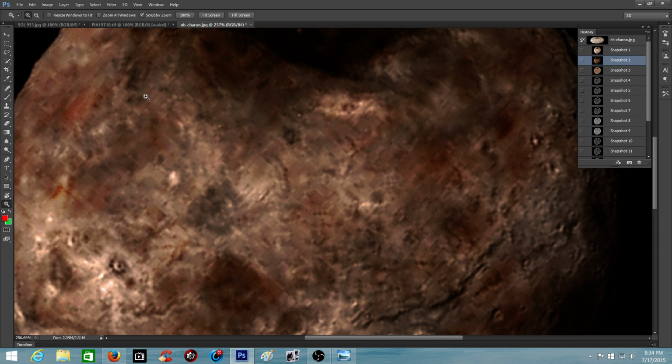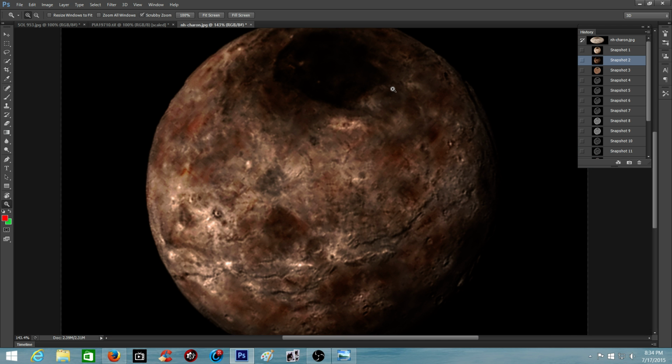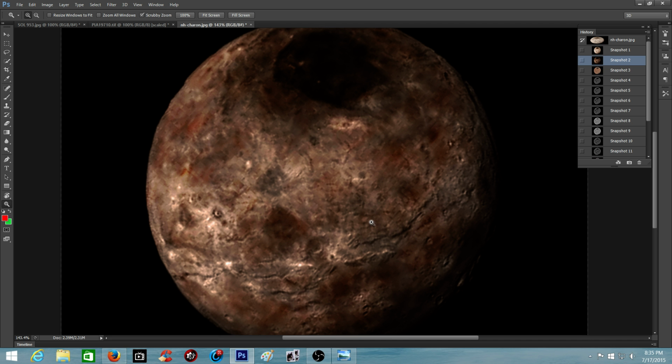Again, these areas in question, all here, this huge piece here, and all of these areas just around here. When you see this, you're just going to go, whoa. And I did my best to keep the same position of this moon as they show in their photo themselves, which is right here. So that's why I'm trying to keep this just the way they have it so you can get a better view.